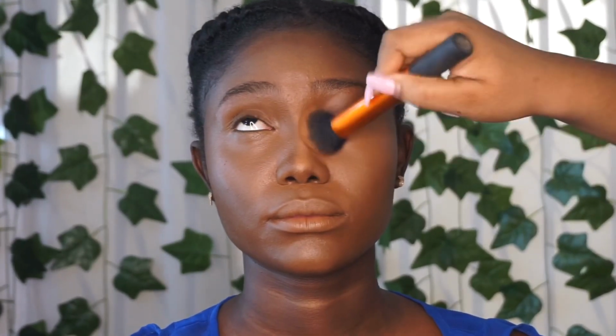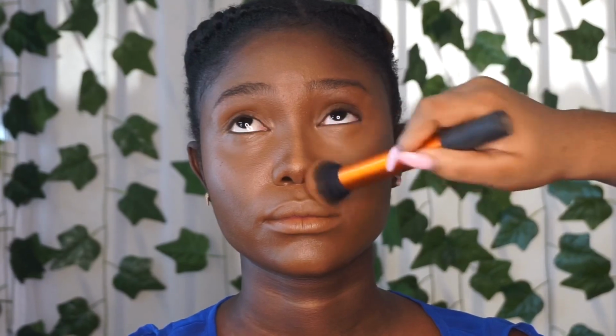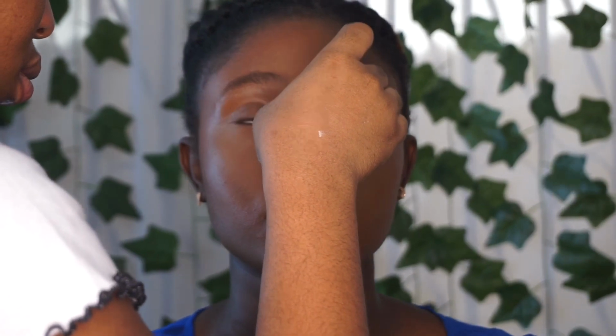Next, I'm going in with the same brush I used for her foundation. I'm going to use this to further blend in the highlight color of the concealer. And I'm also going to set the area with this Milani powder. This is the color Deep, I believe. And I'm also going with my Laura Mercier setting powder on all the areas I highlighted on her face.